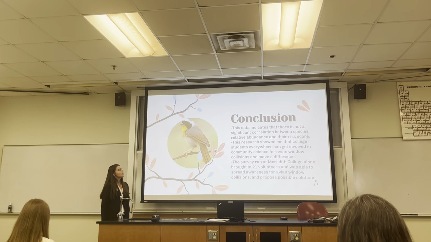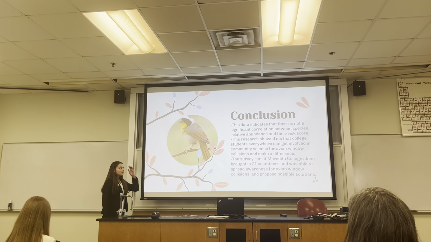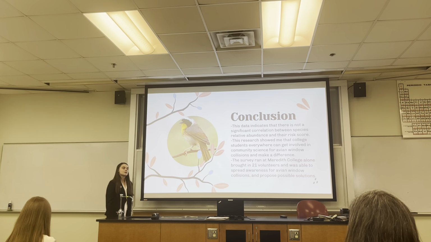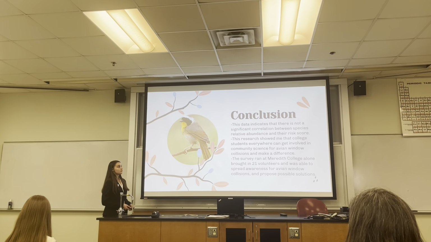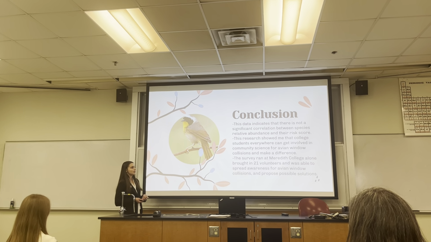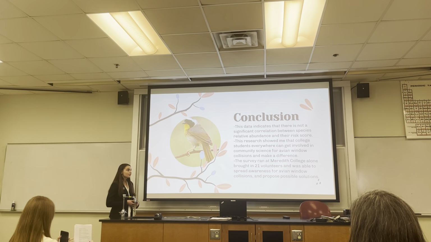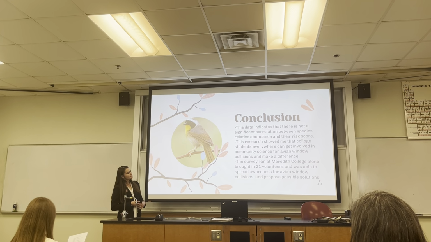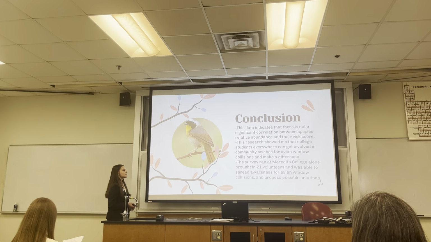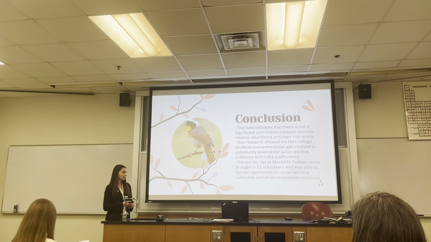In conclusion, this data indicates that there is not a significant correlation between species relative abundance and their risk. This research showed me that college students everywhere can get involved in community science for avian window collisions and make a difference. This survey ran at Meredith College alone and brought in 21 volunteers and was able to spread awareness for avian window collisions and propose possible solutions.